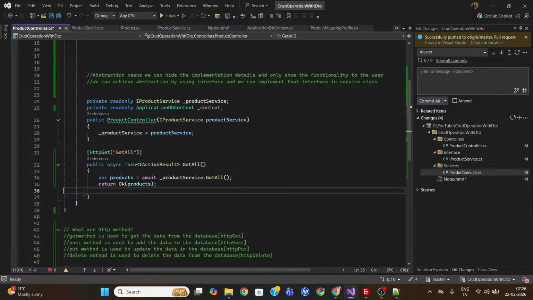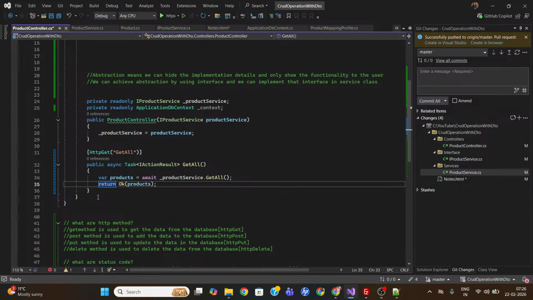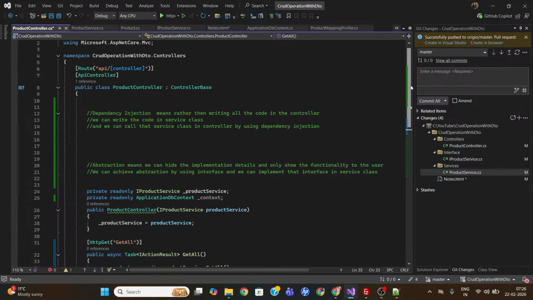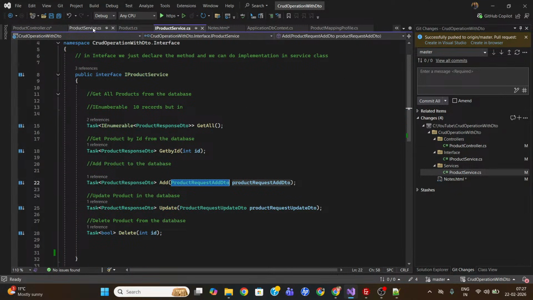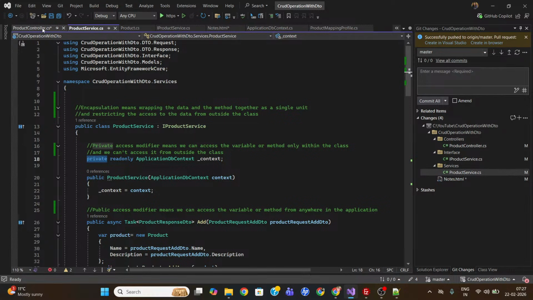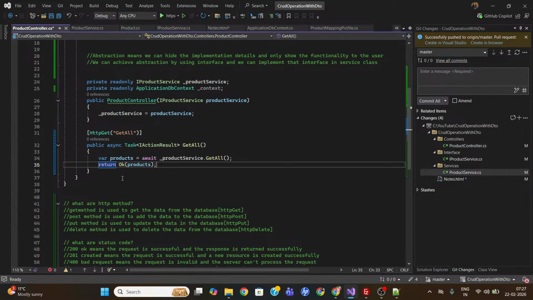So here what we can do is write a clean approach rather than writing all the code here, because that is a little bit long code in the same controller. We can call from outside, and here we can write code in a clean, maintainable, loosely coupled way, not dependent on each other, all working independently. The interface works independently and the service independently. So that's why we can implement loose coupling here.